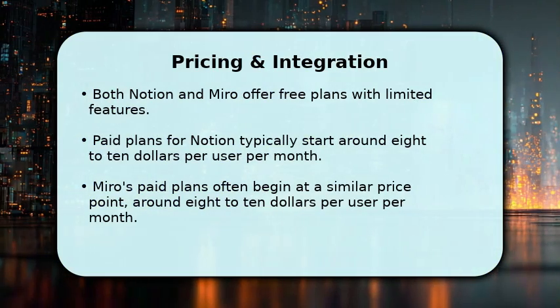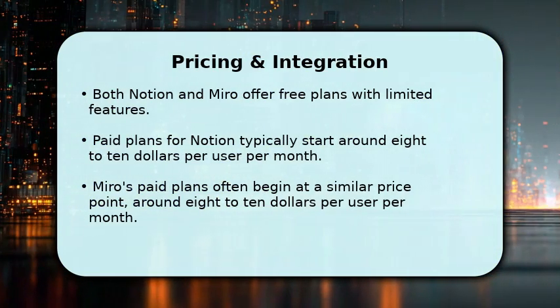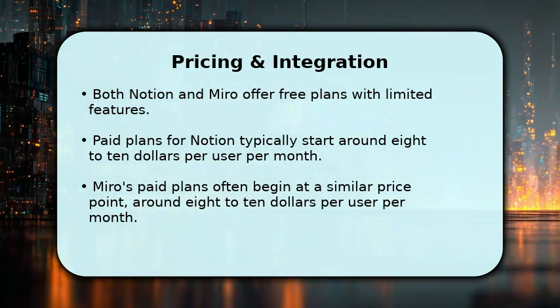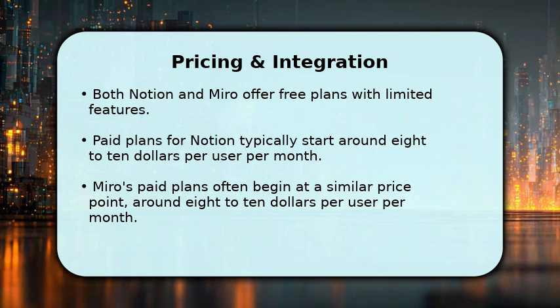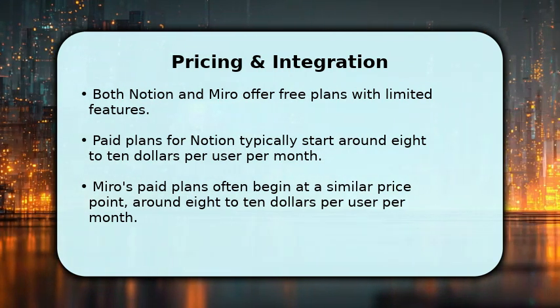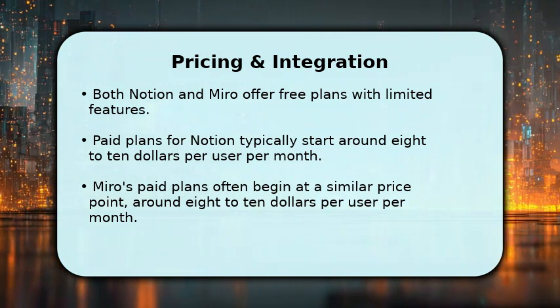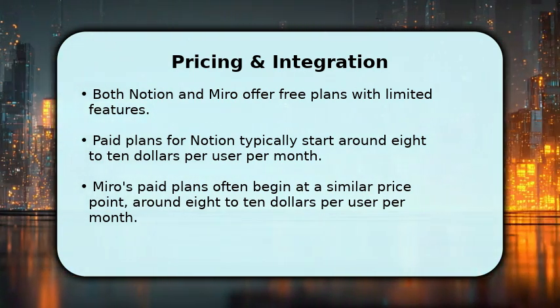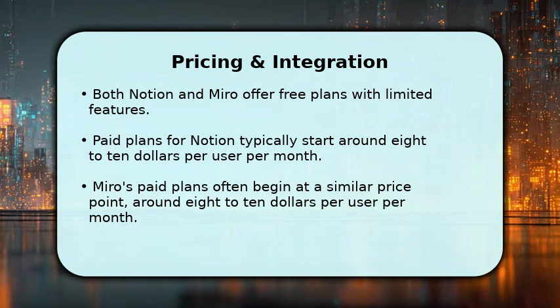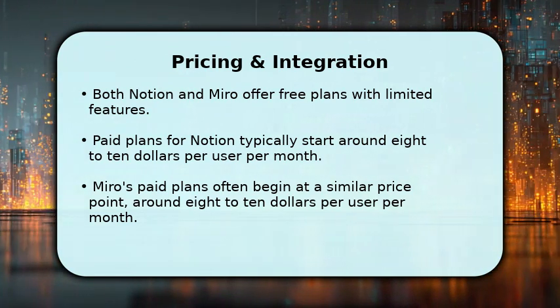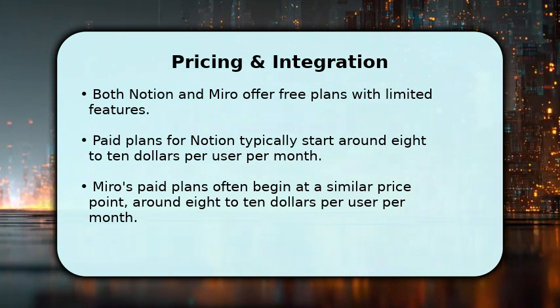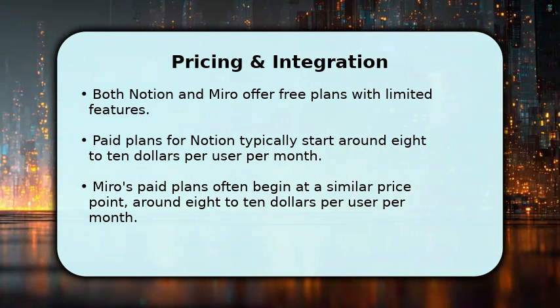Both platforms offer compelling free plans, allowing individuals and small teams to get started without immediate cost. For more advanced features and larger teams, Notion's paid plans typically begin around $8 to $10 per user per month. Miro's paid tiers are similarly priced, often starting at about $8 to $10 per user per month. Both integrate seamlessly with popular tools like Slack, Google Drive, and Zoom, enhancing their utility within existing workflows.